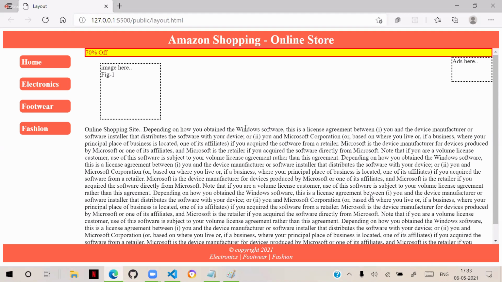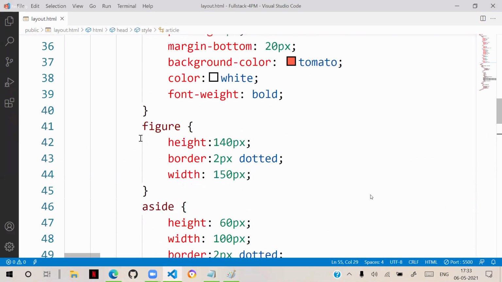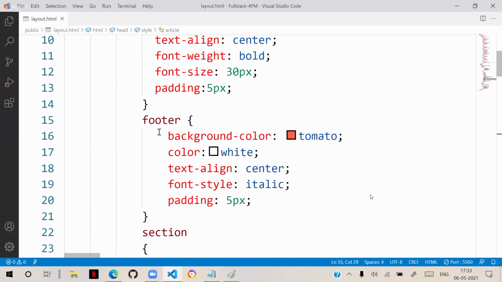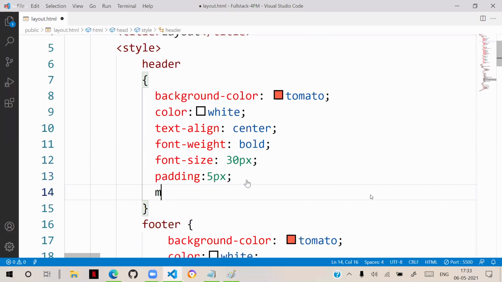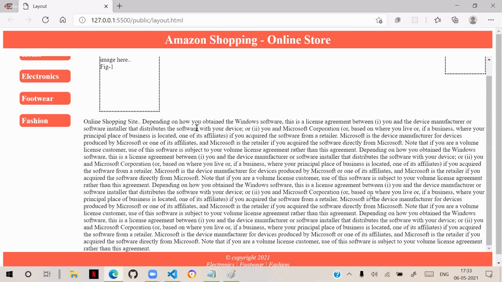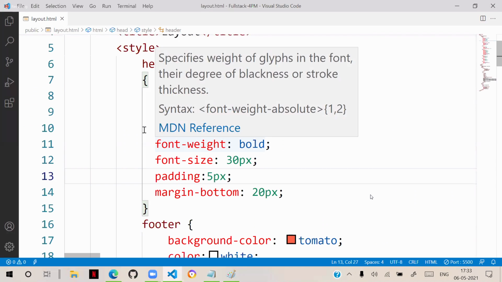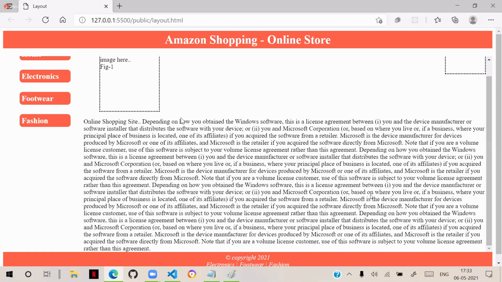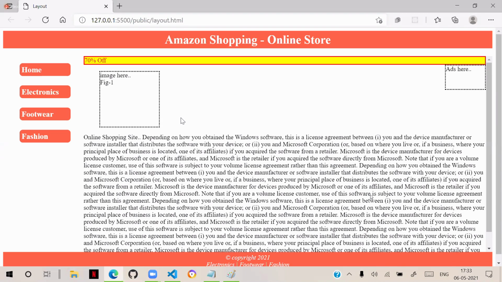I want a little bit of space. You see below the header, I want some space. So after the header, you can give margin bottom as 20 pixel. That means below the header, some space will come. Similarly, below the footer, below the header, you can adjust the space. We can keep some space accordingly. We can keep the content accordingly here. You can keep your content anywhere you want. You can display anywhere you want.